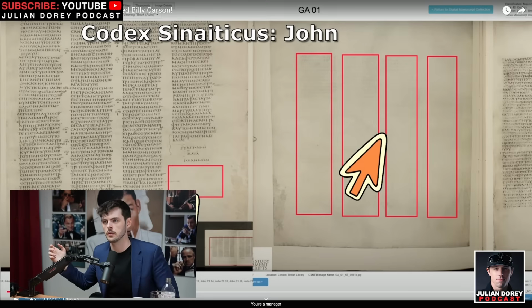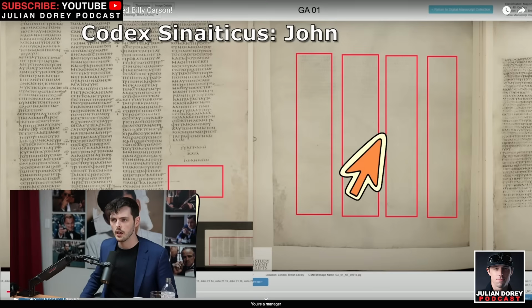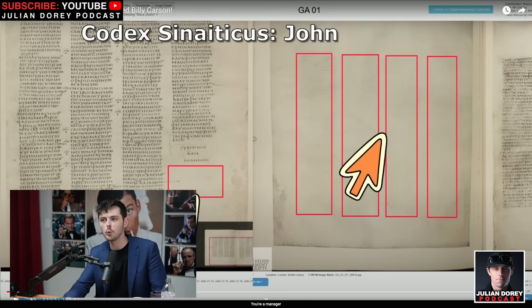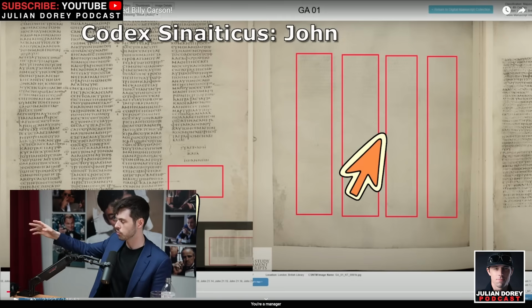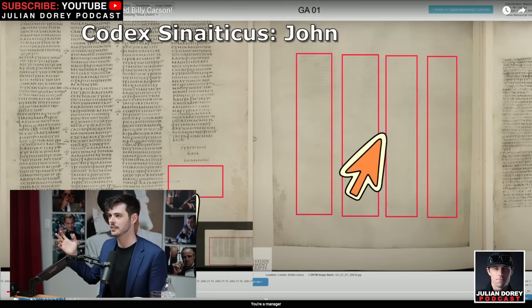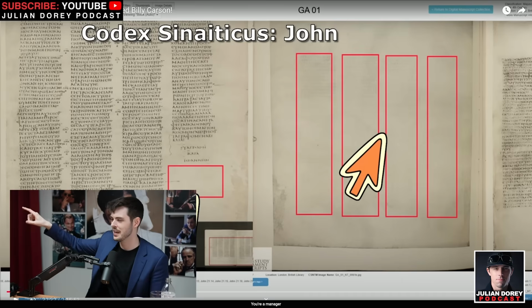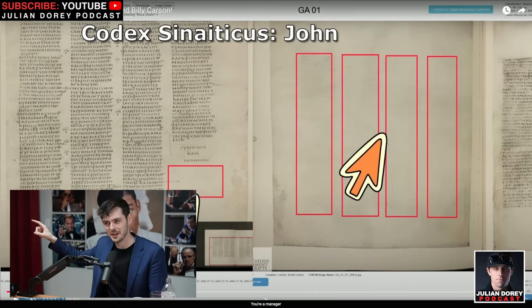So hold on a second. What does Wes mean when he says this is not a feature we see at the end of other Gospels? Are there supposed to be a bunch of missing material from John's Gospel and Luke's Gospel too? I don't think so. So Wes has obviously made a mistake including Codex Sinaiticus, right? Because they all leave a gap at the end. Is it that there's extra material, or is it just that they've got to the end of the book and want to start on a new page? Is that a better explanation?